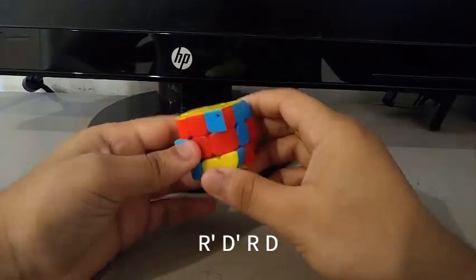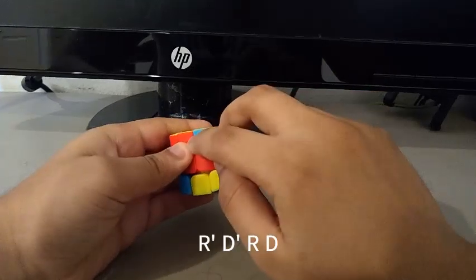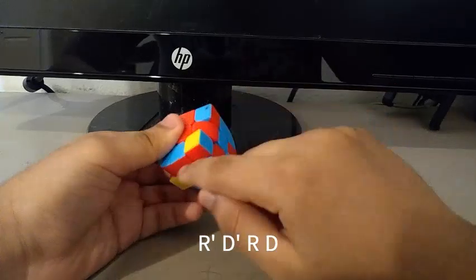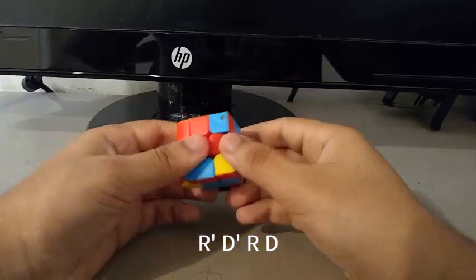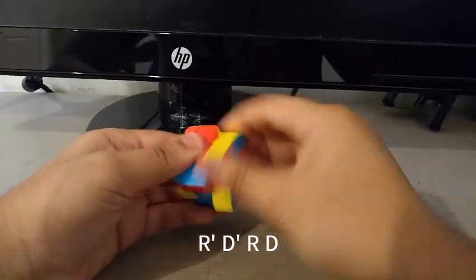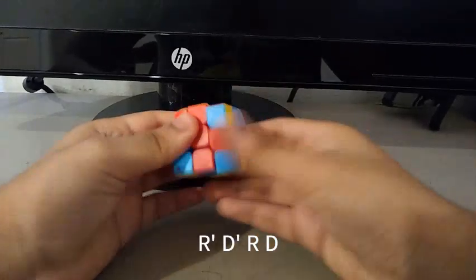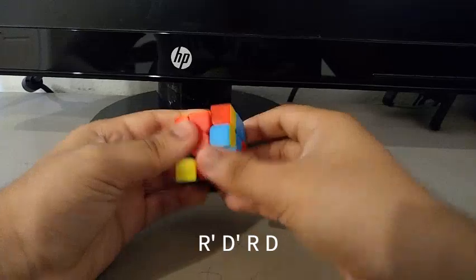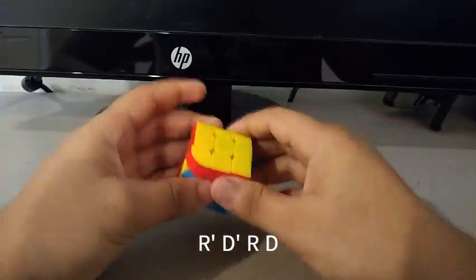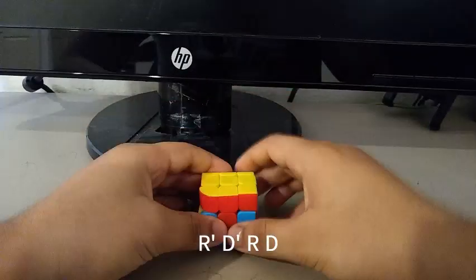Okay, now this is the tricky part. So you insert the right corner, but the corners are switched. That's because we inserted the wrong kind of corner. This is the corner we're actually supposed to insert. So that's why the Penrose cube is tough. So we can just do R prime D prime R D. And now we've inserted the right corner. And the first layer of the Penrose cube is solved.